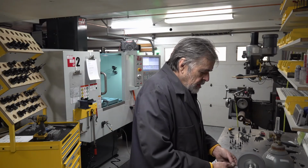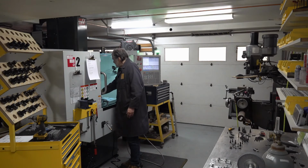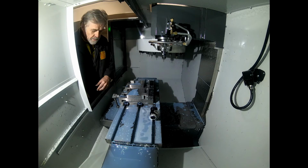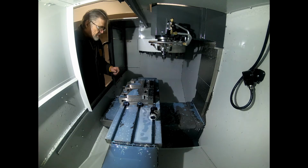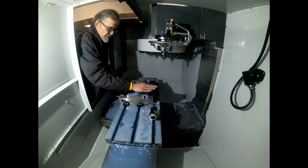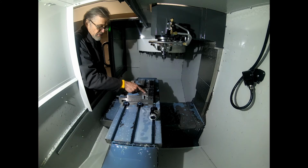I've been kind of debating with myself on what the proper procedure for this is. On a previous part, when I was doing the gang operation, I put the second part into the vise up against the right vise stop, and then probed this side of the part. And it worked successfully because this dimension was pretty carefully controlled. The extrusion was going this way and was cut perpendicular, so this dimension was pretty well controlled. On this part, I cut this on the chop saw, and this dimension is not as well controlled at all.